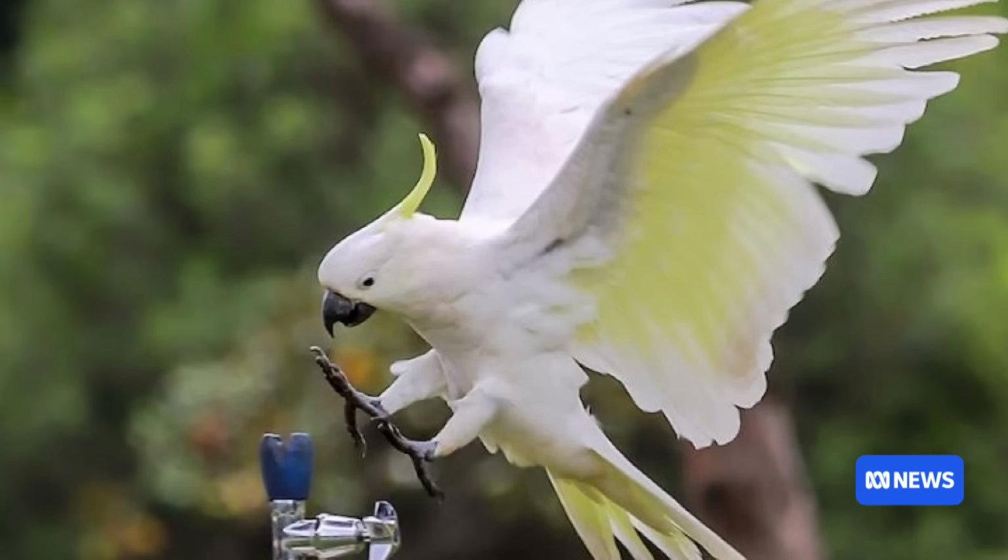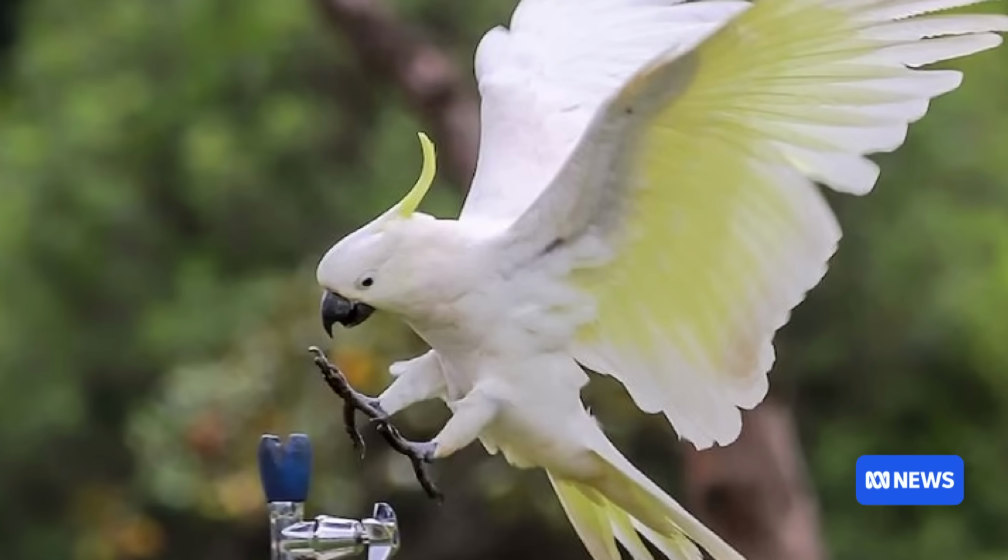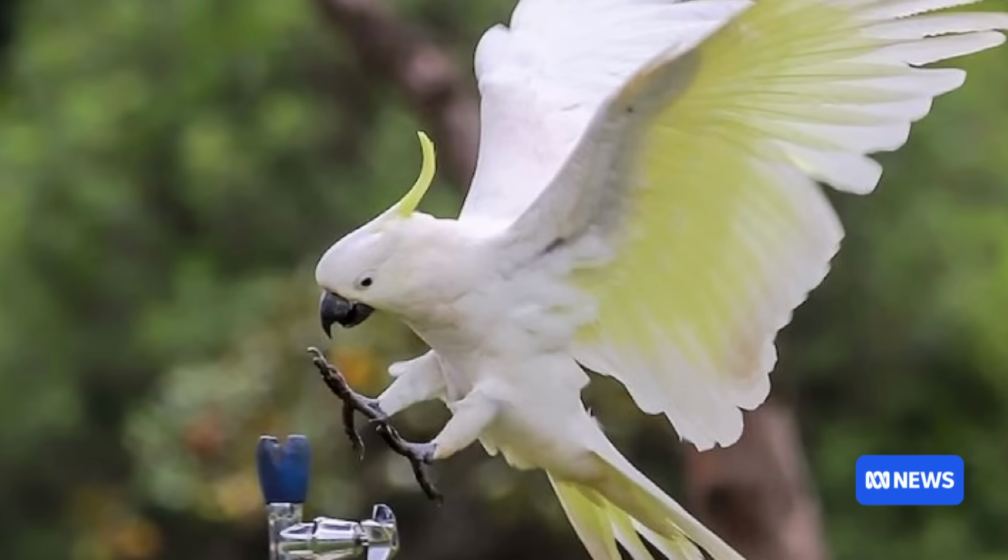And as anyone who's used one of these bubblers will know, they actually have a spring in them to mean that the water doesn't run continuously. So the birds are holding that spring down, twisting their body weight to keep it that way, and they're moving back with their head. So it's quite a complicated foot-mouth-body coordination. Yeah, it's extraordinary. So what was the setup of the study that you did?